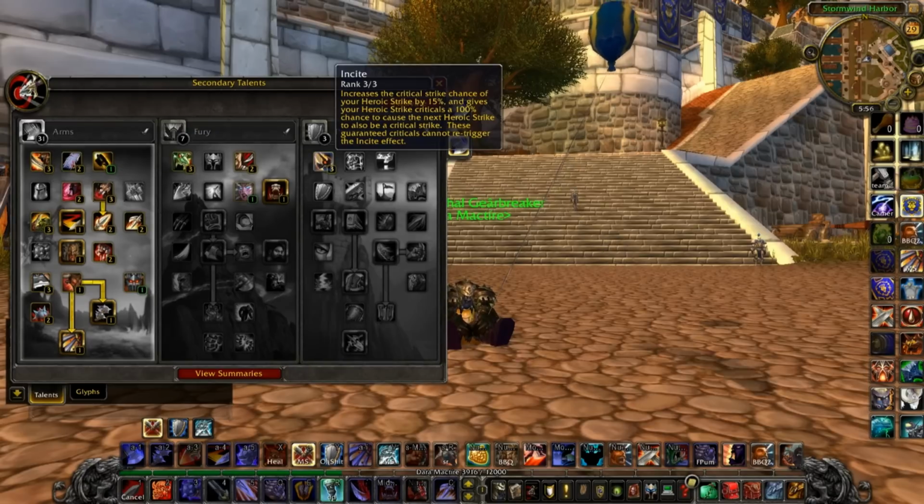In the Protection tree, you get Insight. Basically what Insight does, if you're unaware, Insight gives your Heroic Strike critical chance plus 15%. And when you crit with Heroic Strike, your next Heroic Strike is a 100% chance to critically strike. But Insight will not proc the buff called Insight that gives your next Heroic Strike 100% chance to critically strike on Insight procs crit strikes. Does that make sense? Basically, when you get this buff and you crit, it doesn't proc Insight again, because that would be dumb.